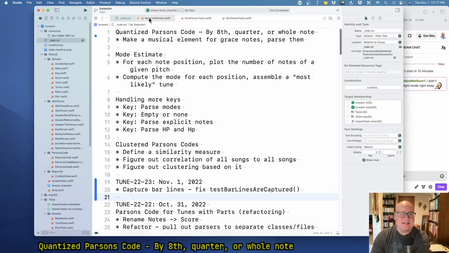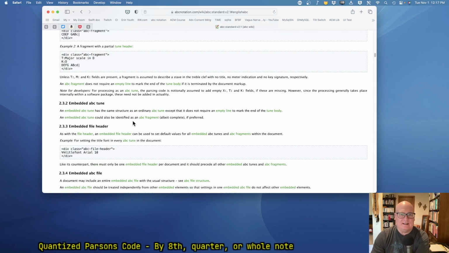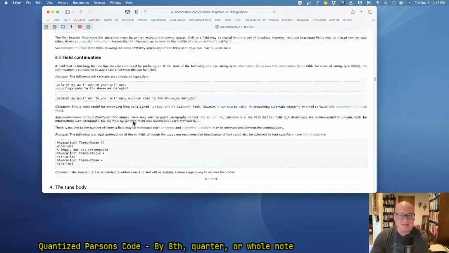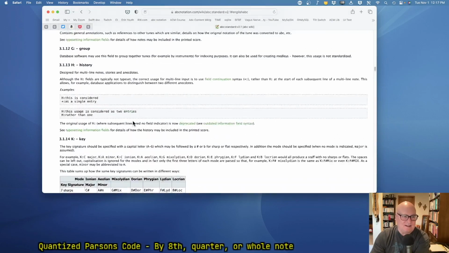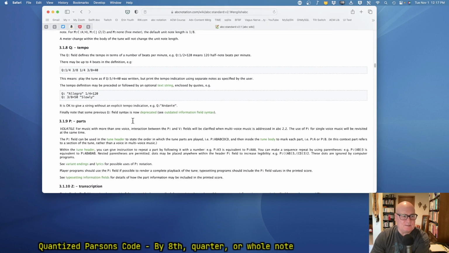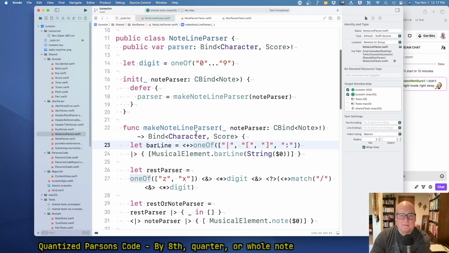Okay, this is the challenge with this large input format. I think it's 112 pages, whatever it comes out to. There's a lot there, and I'm not going to cover all of it, but let me try and explain what I think is going on. All right, so the parser is going to handle all that stuff eventually, but now we're just focused.